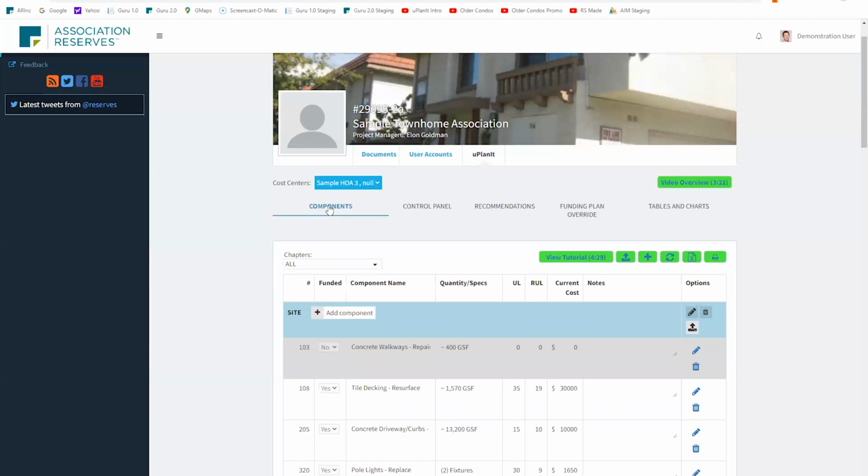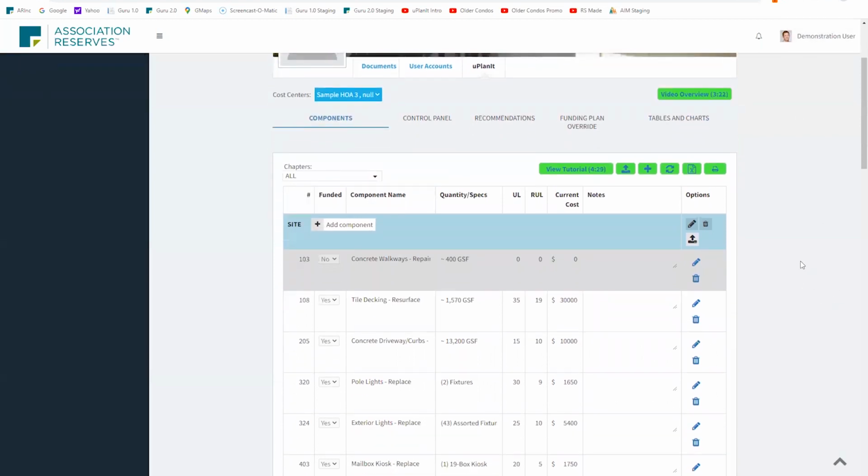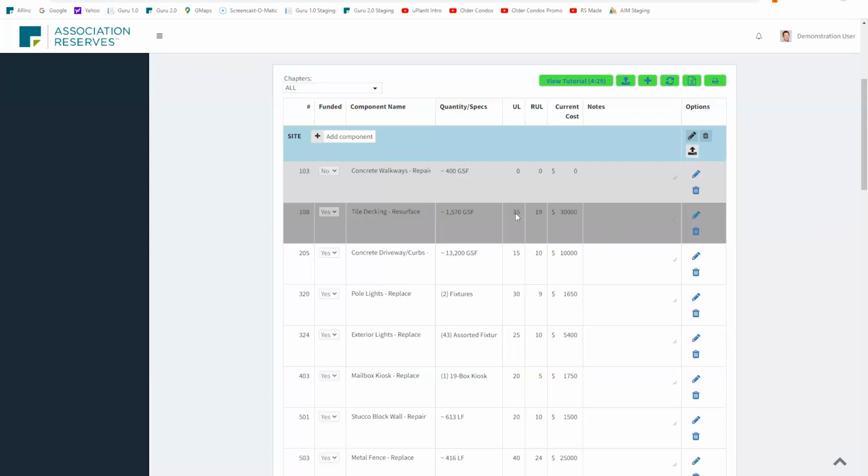Now, some of the things I want to show you is that in many, if not most reserve studies, the reserve study provider identifies a lot more components than are funded. In particular, I can show you here, the gray components are those that are inappropriate for reserve funding. We've identified them. We've told you we haven't forgotten about them. We just have decided, and you can look into the notes in the reserve study to find out that concrete walkways, this is an operational maintenance issue.